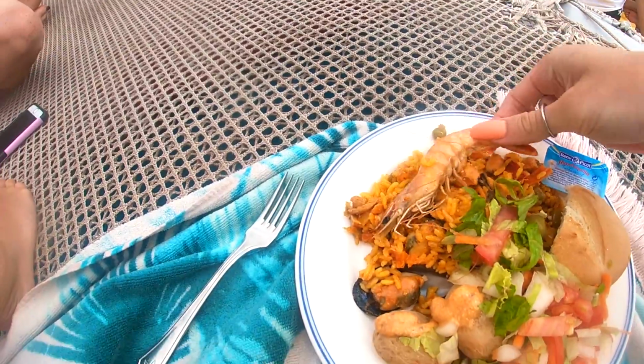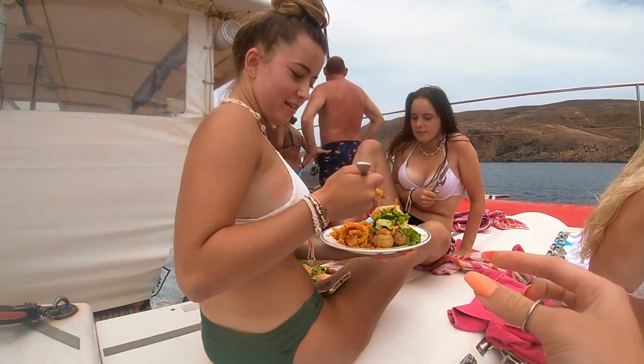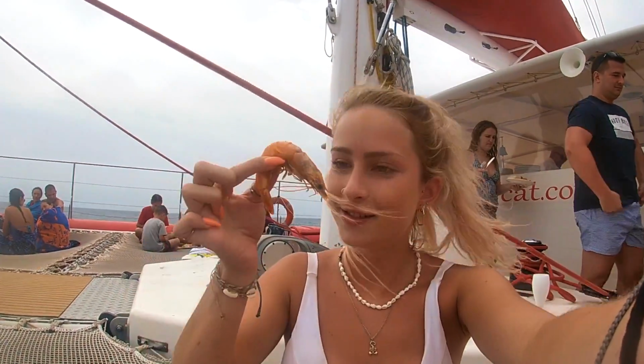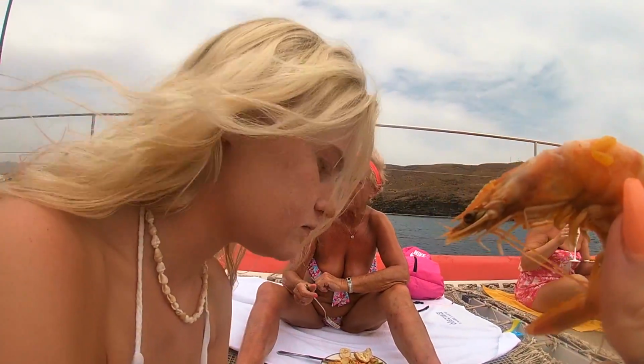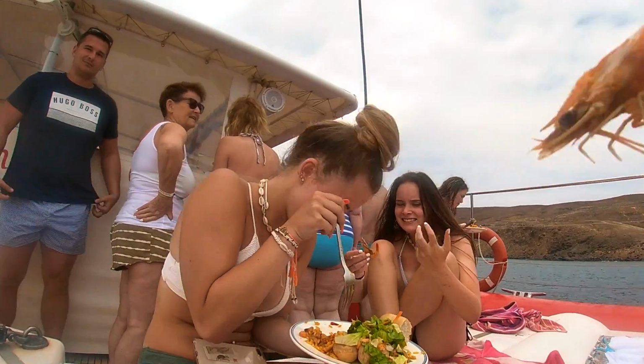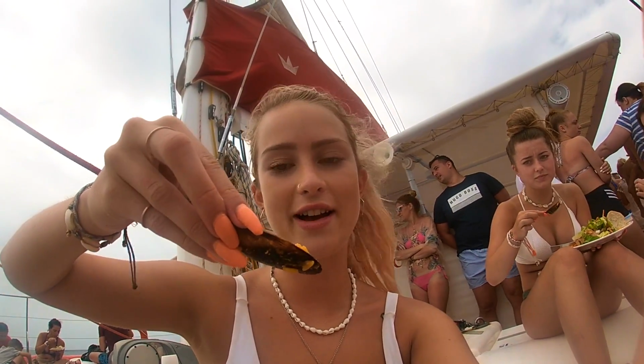We got some seafood. Look at this little guy. Oh, look at him. Hello. I love him. Got prawn. Never tried one of these in my life. Gonna try it. She put him back in the sea, he might have. I don't eat fish at all. Got a mussel, I might just try it. Does anyone know if you can eat this whole thing? Not the shell. Nah, just eat it. 3, 2, 1.